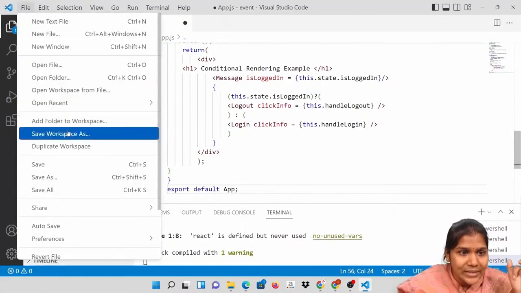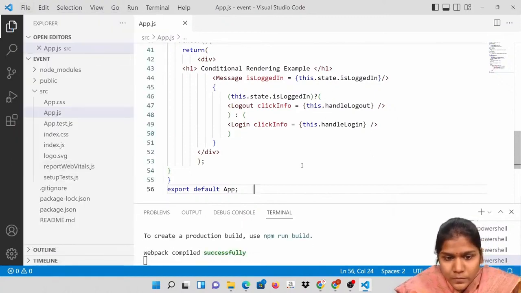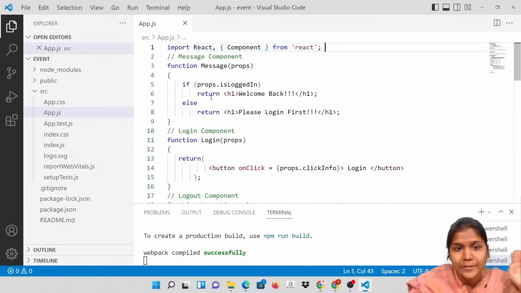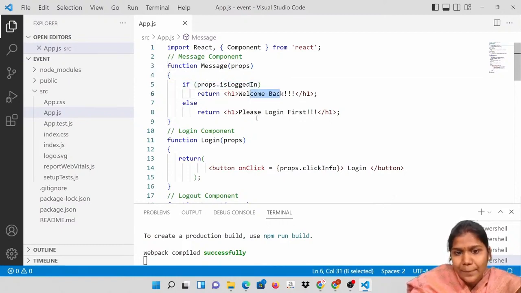Now save the file. I'll explain it now. So what we have done is import React, Component from React. Function message I have considered. If properties is logged in, it will display welcome back. Else it will return please log in first.